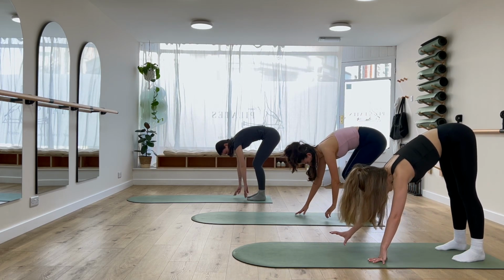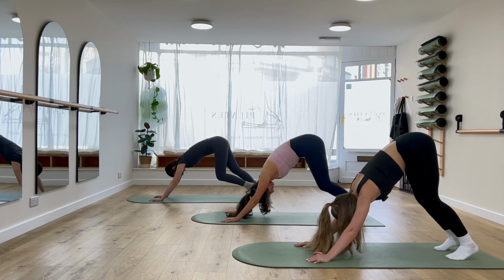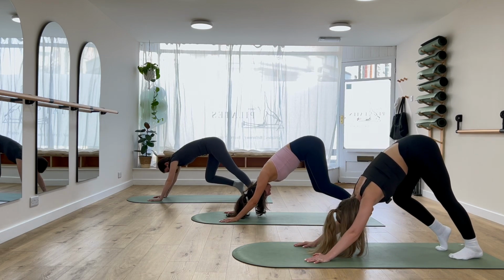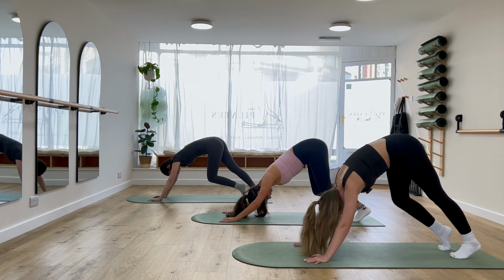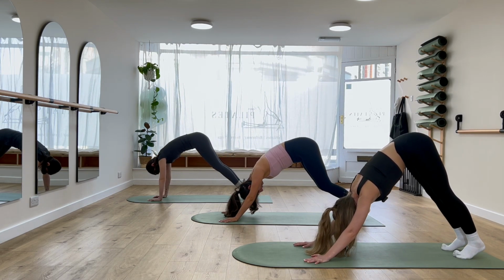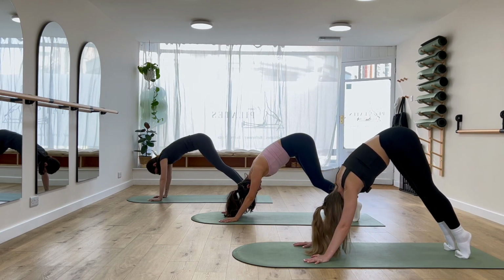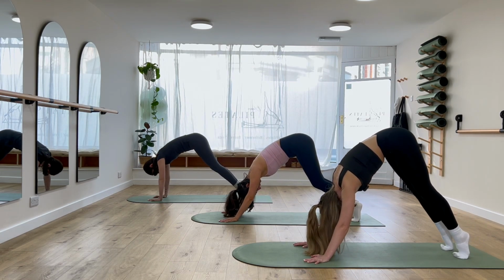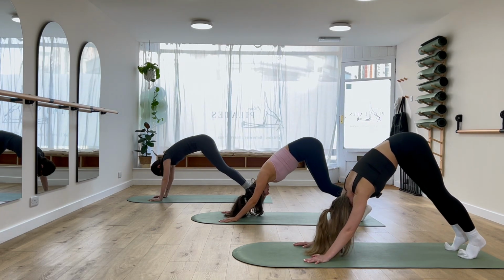We're going to exhale, start to walk our hands out into downward facing dog. If you want to do a little bit more of a beginner version, you're just going to bend your knees slightly. From there, we're going to start to pedal through the feet, just creating a little bit of warmth through the backs of our legs. And then we're going to press both heels down into the mat. We're going to lift them up and lower down for 10, 9, 8, 7, 6, 5, 4, 3, 2, and 1.